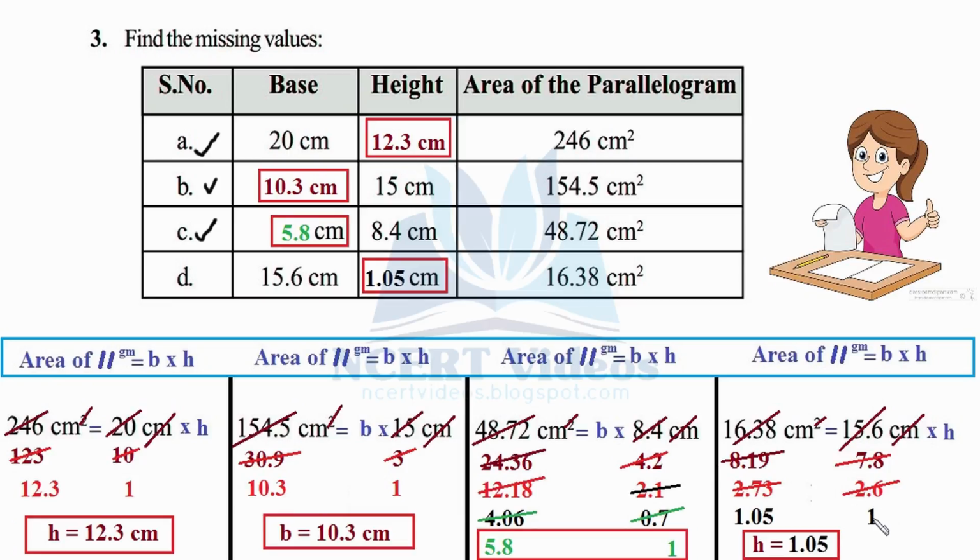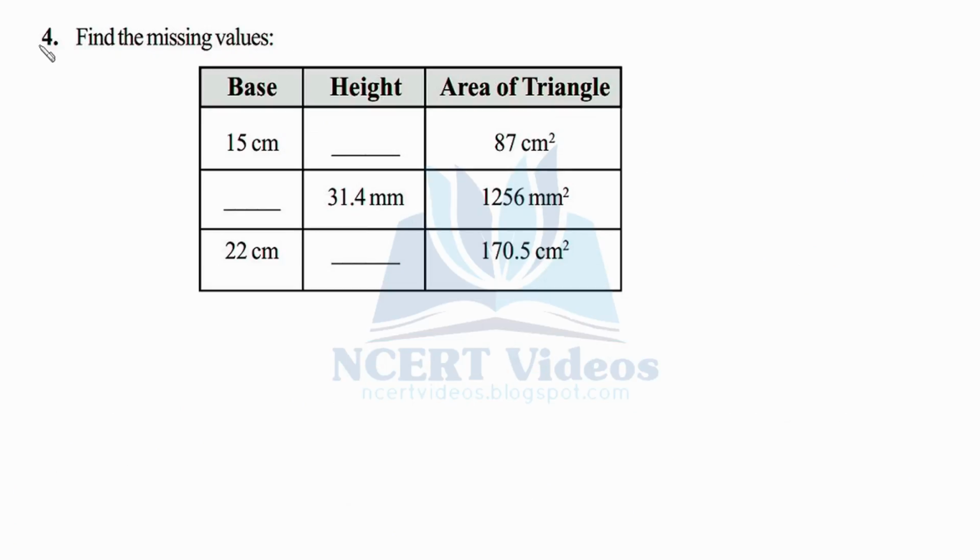Now we will try to divide it directly with 2.6. So 2.6 into 1 is 2.6, and when you multiply it with 1.05, this you can do in rough space because it is a little bit complicated. Then you get 1.05 as your height. So you write here the same, and that is your D. That's your third.